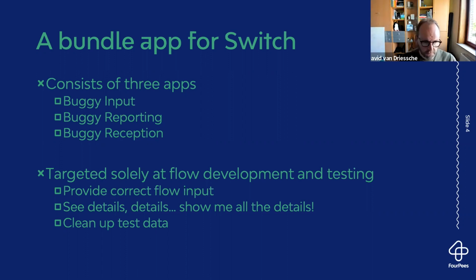So providing flow input, making it easier to get the correct test files into a flow, was the first area. And this is important, especially if you have multiple workflows or complex workflows, because you end up with flows that you need to test where the file already needs certain things. I want to test flow 3 of a multi-flow setup, and I know that in flow 1, the job gains a data set that is attached to it, and in flow 2, there is private data attached to it. And the only way to test flow 3 is to have test files that have all of this setup done.